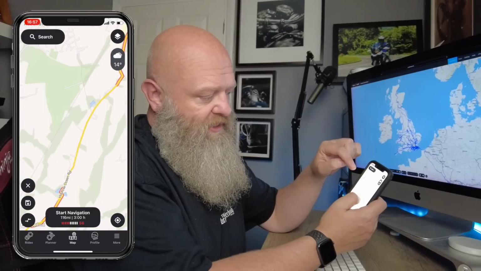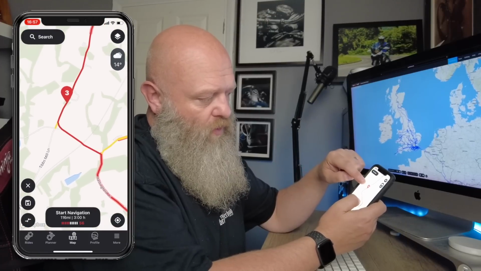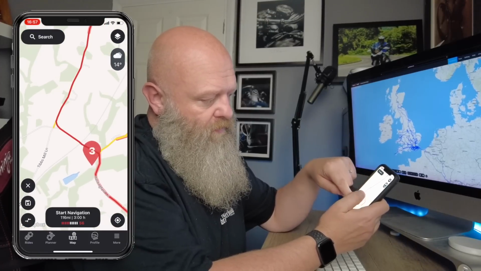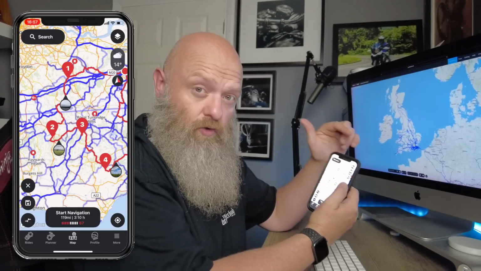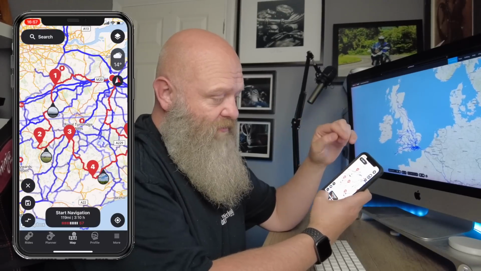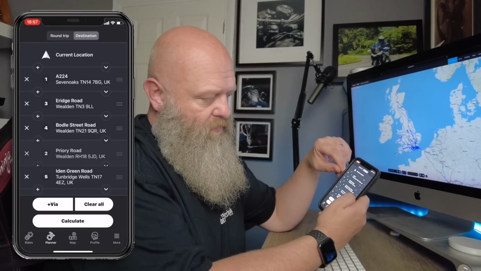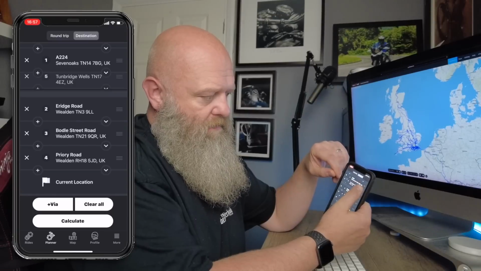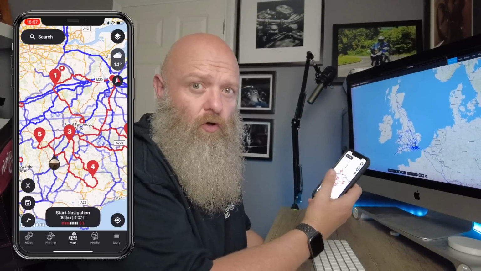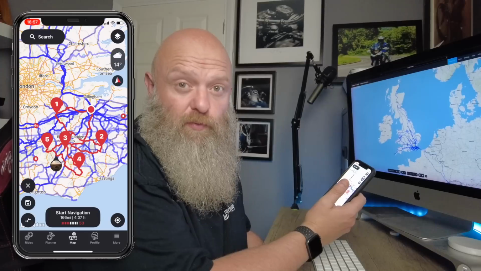You can zoom right in. You can move these points if you want. Just push, hold, move them around to another location. You've got total freedom to change the route as you like. You can even reorder them in the actual planning part there. So let's say you want to move that down there. Let's move that back up here. You've got complete control on your route. Fill your boots and enjoy.